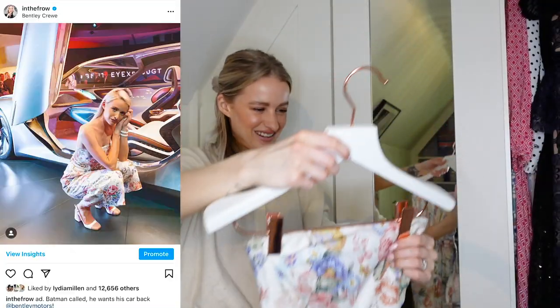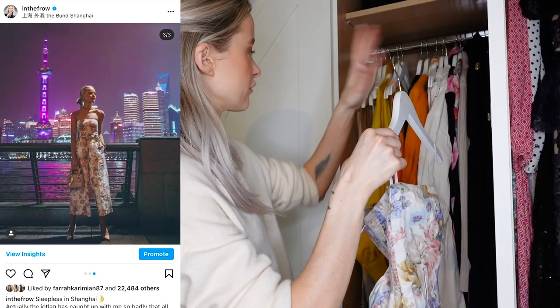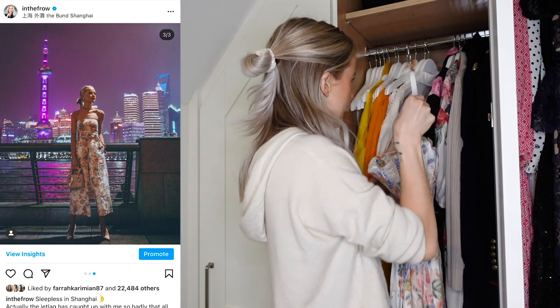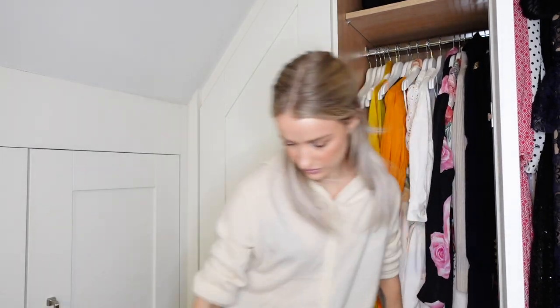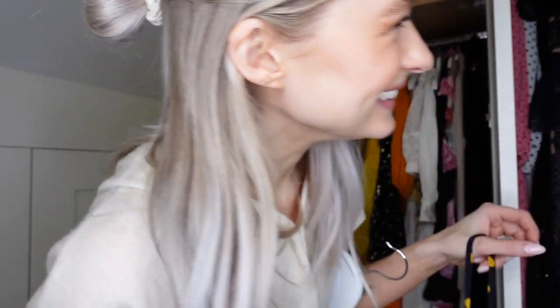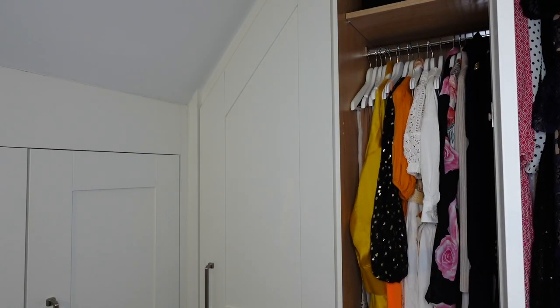Zimmerman - actually I'm going to leave this in here because I feel like it's the kind of thing I'd reach for for a day wear occasion. Even though it is a jumpsuit, it feels more of a very dress style to me. A brief interruption - my partner checking in while I'm doing the wardrobe clearout, which is even longer than the last one probably at this point.